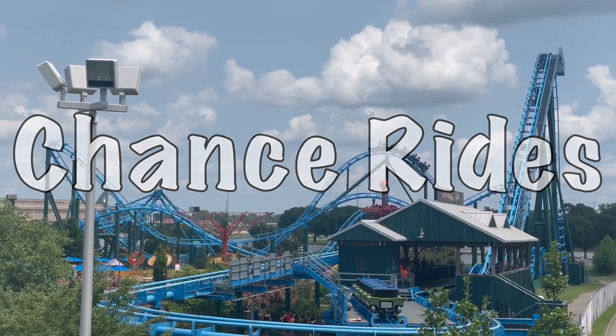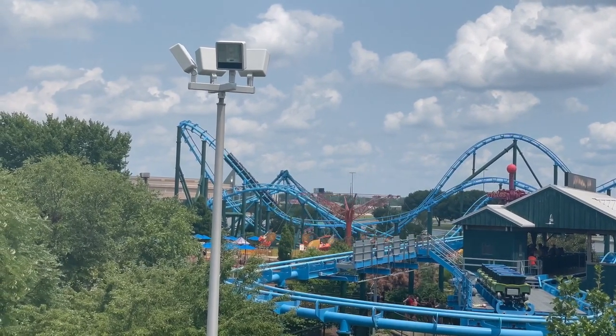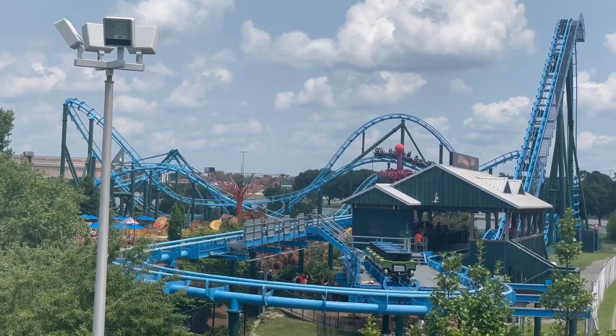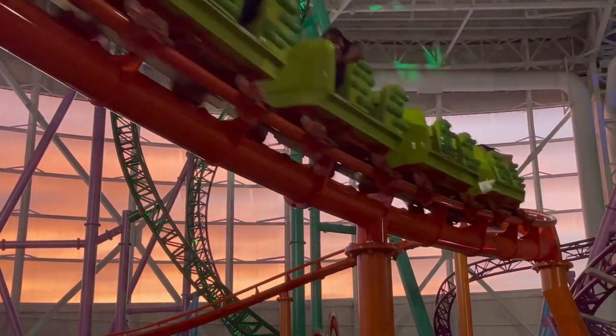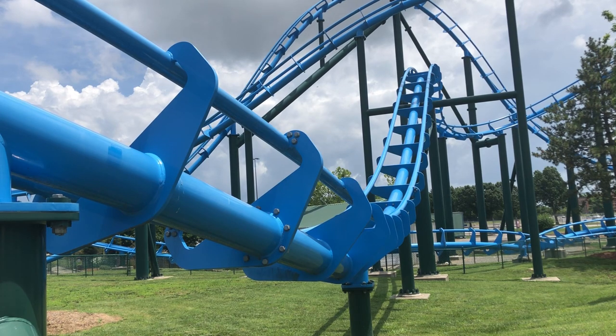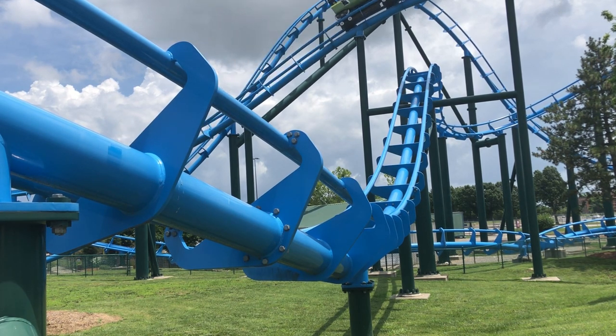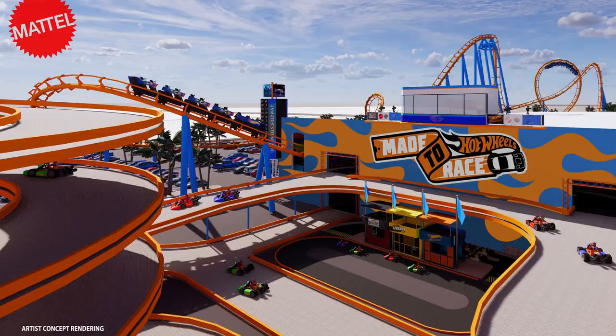The next company I want to talk about is one that is not as well known as the others — Chance Rides. This company has been around for several decades and has only been with family-style coasters. But recently, in the past decade, they dabbled with thrill rides, more specifically the Chance Hyper GTX. The prototype came to Kentucky Kingdom in the early 2010s with Lightning Run, and it shocked everyone. In the next few years we heard nothing about this ride model, but in the past few years we had two more announced and one confirmed to be built — that is Hot Wheels in Arizona.